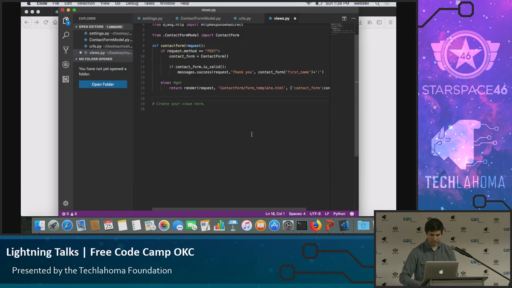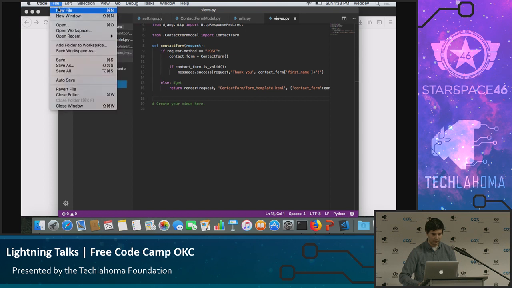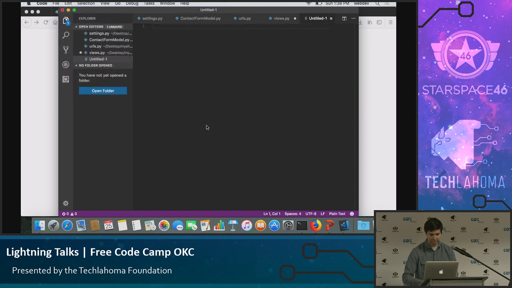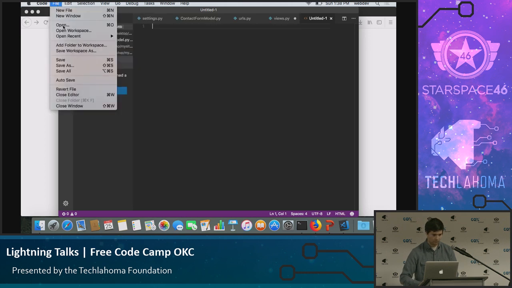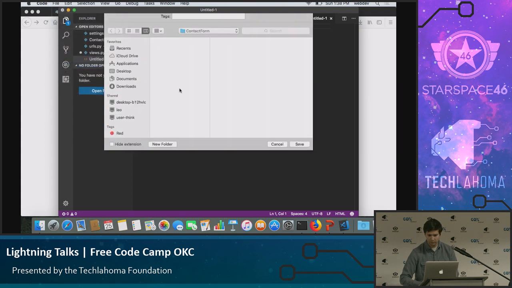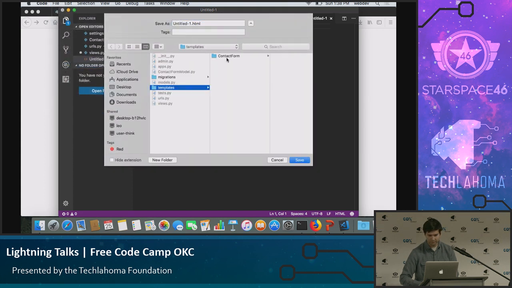And inside that folder, you can create your template. So let's go ahead and do that. It'll be a type HTML. And let me save it in that folder. And we'll give it the same name we gave it in the view.